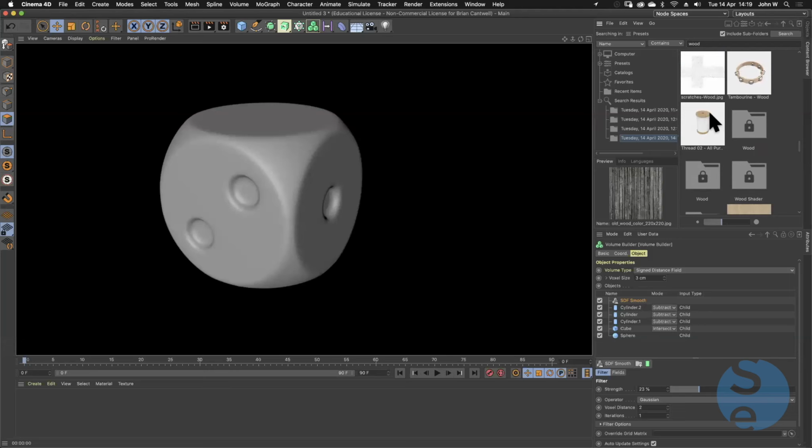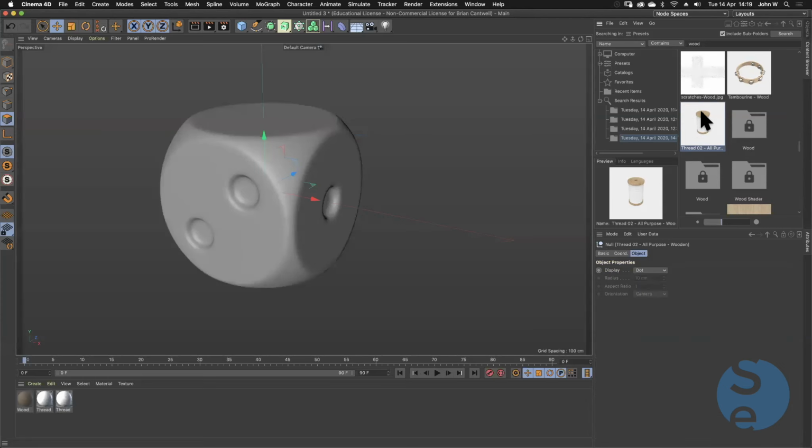Down here, I've got some objects. So within Cinema, not only do you get a large number of materials and textures that you can use straight out the box, but you've actually got hundreds of pre-made objects, lots of domestic objects like chairs, tables, lamps, stuff that you might use, and lots of them are quite high level modeling. This one here, not particularly useful. I've got this little thread, and if you want to import one of these pre-made models into your scene, you just double click and it pops it in there.